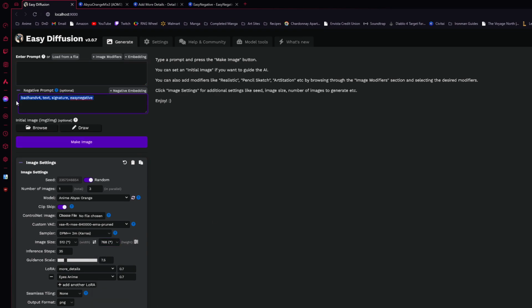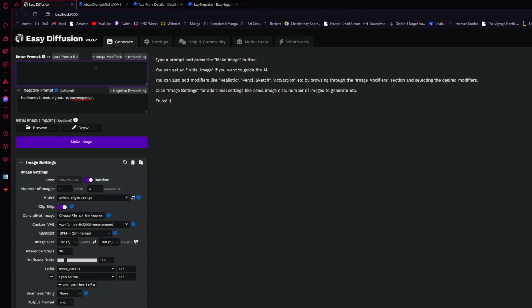Negative prompts is where you're going to put things you don't want. I leave it blank because I already have these to help with that. But if there's something specific you keep getting in your images, just put a comma and then type what you don't want to see, like daytime, if you really want a nighttime image and it's not giving it to you.